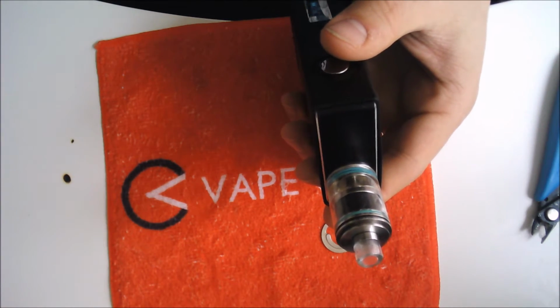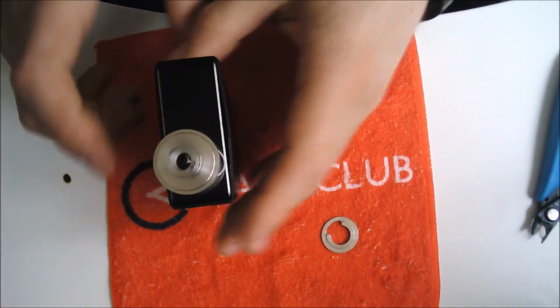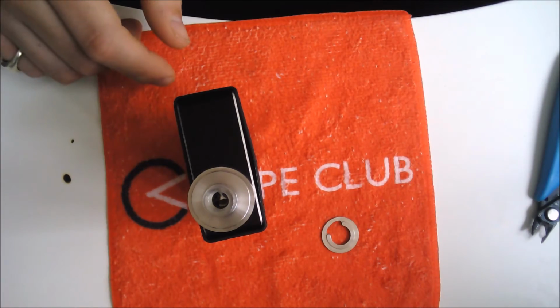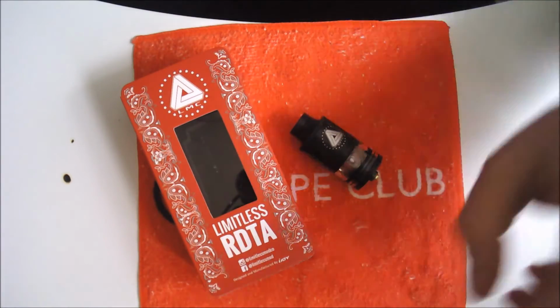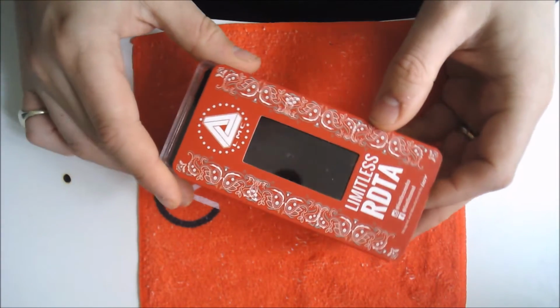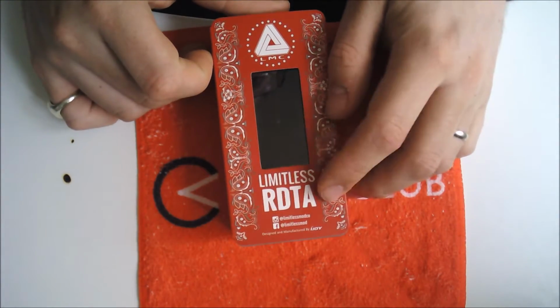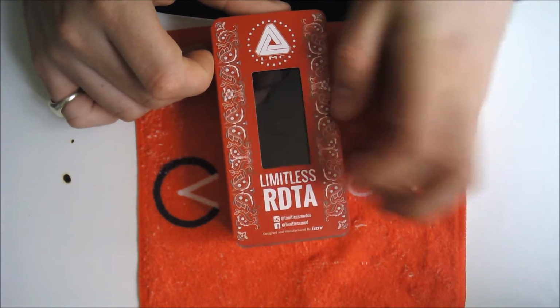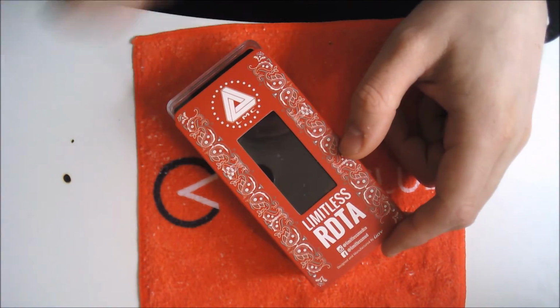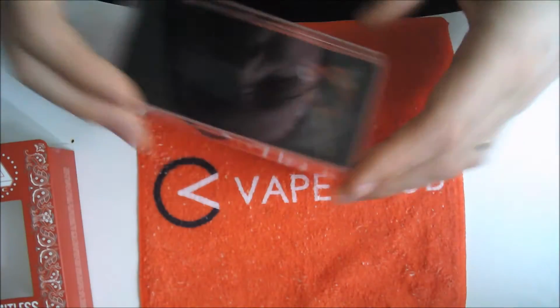But cool. So let's put that to one side and let's have a look at the Limitless. Right, so here is the Limitless RDTA, sorry, so rebuildable dripping tank atomizer by Limitless and manufactured by iJoy.